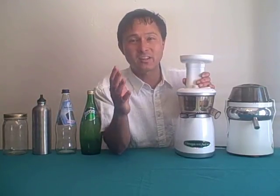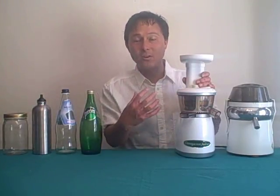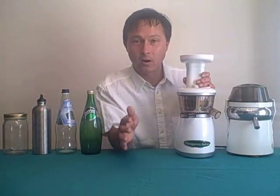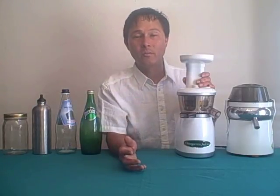Now, if you can't grow it yourself, the second best is go to a local farmer's market, where the farmers, hopefully at the market, are growing the produce themselves, picking it the morning of or the day before and then selling it to you, and then you could come right home and juice it.